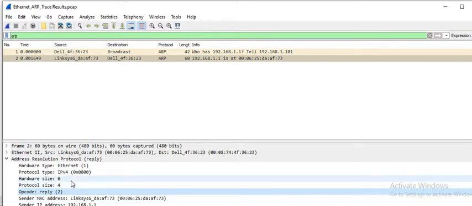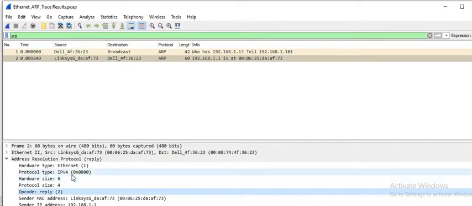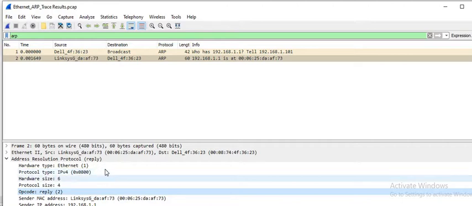We are going to cover two packets in ARP: the ARP request, which is broadcast, and the ARP response, which is unicast. So this is the answer for that one.